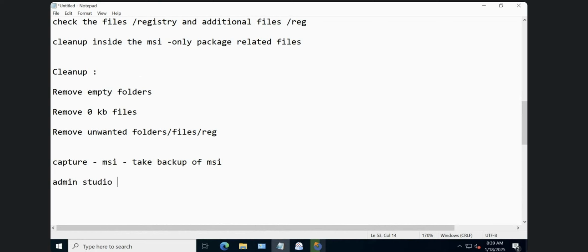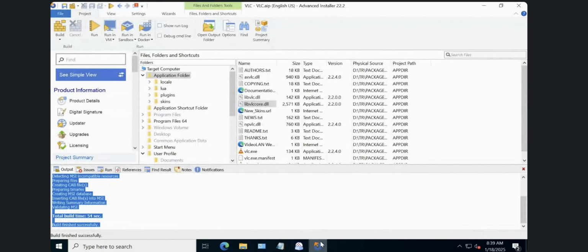setup capture using AdminStudio on the internet. That is another tool which will show the setup capture in a different way. So you also go through it so that you will get to know. In the interviews mostly they'll ask about AdminStudio related things only because this is widely used. Go through that also.